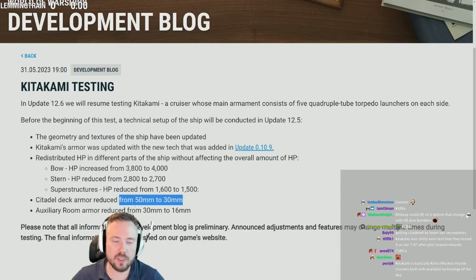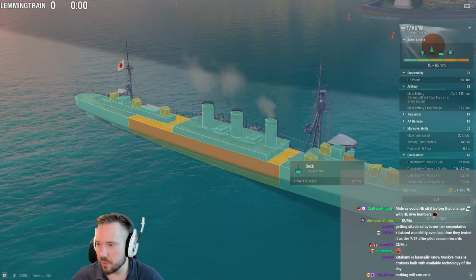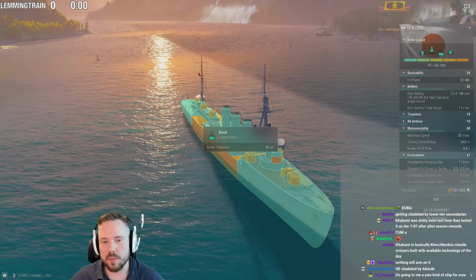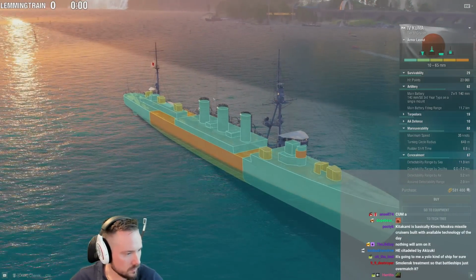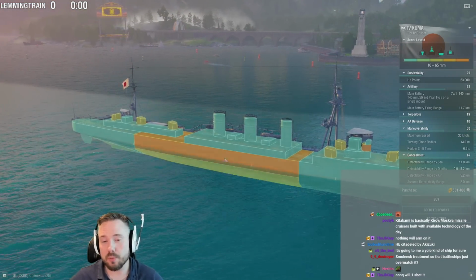Wait, so they buffed it to 50 for the Kuma, but then they reduced it back down to 30? Or sorry, they buffed it to 50 for the Kitakami, but then reduced it back down to 30. So anything that pens 30 is going to be able to HE Citadel this thing. I think battleships will be able to overmatch now. Or sorry, battleships will probably overpen it.